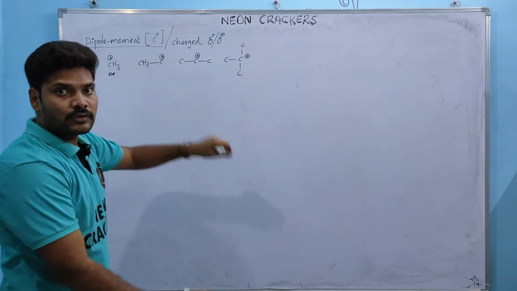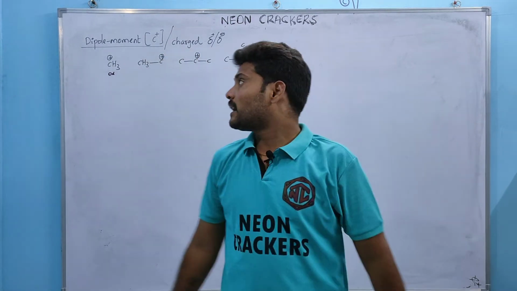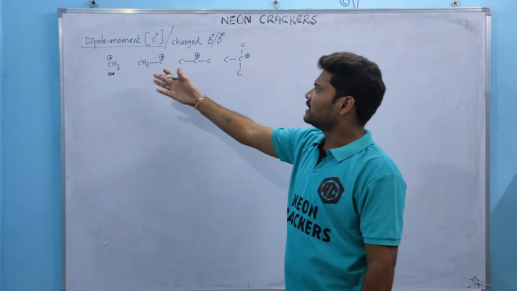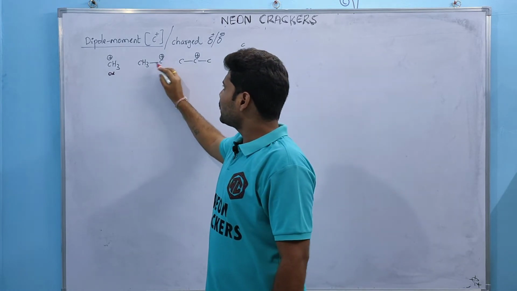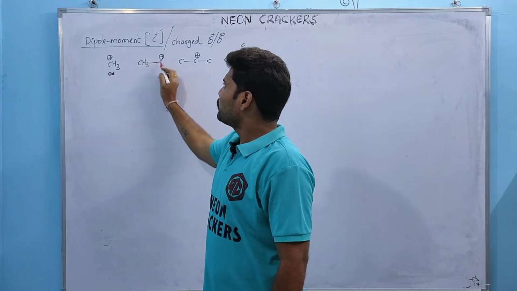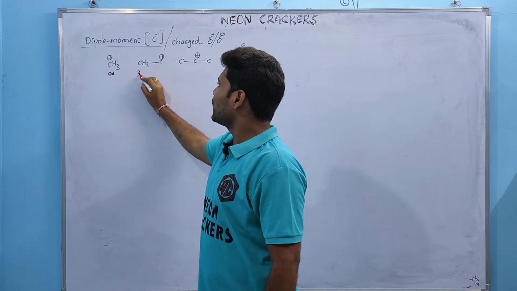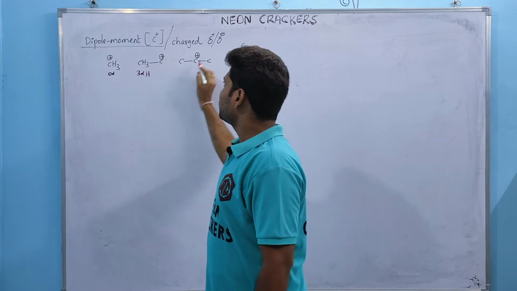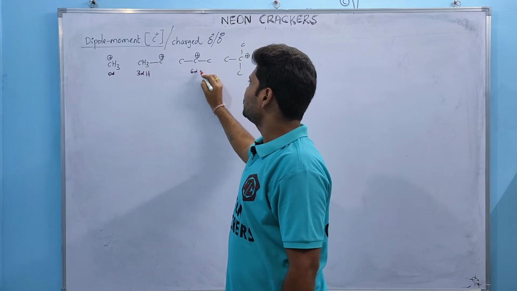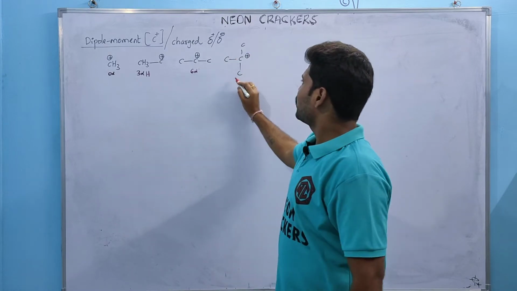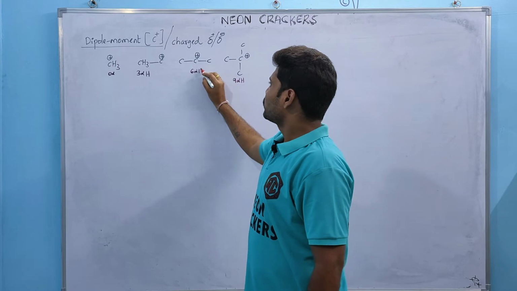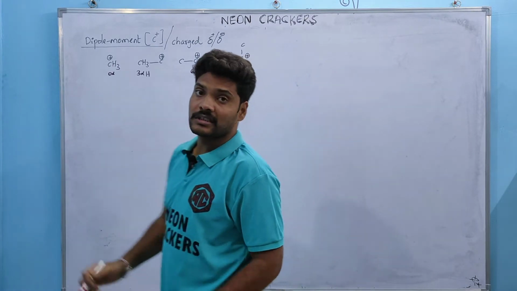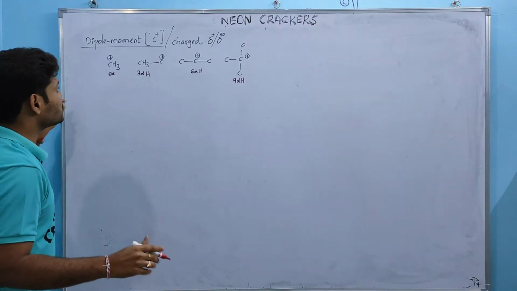How many alpha hydrogens here? Zero alpha hydrogens. There is no hyperconjugative condition, no alpha CH3 itself. Now here the carbocation has an alpha CH3. How many alpha hydrogens do you get? Three alpha hydrogens. Here, six alpha hydrogens. Here, nine alpha hydrogens. Now we have to focus on the charge.